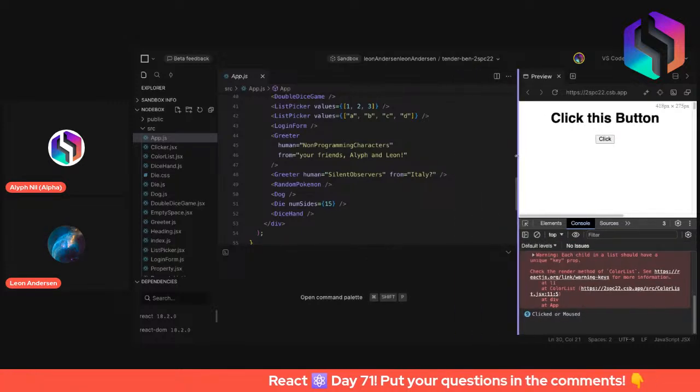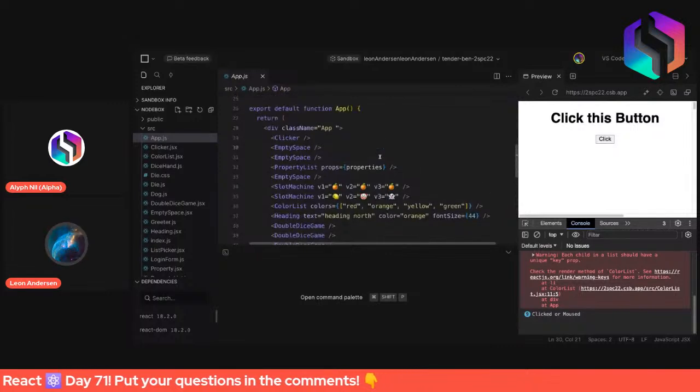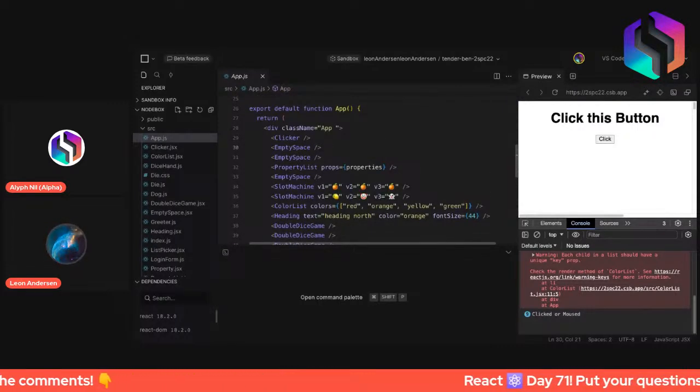So today I learned dynamic component styles. I'm not 100% sure if we had that yesterday as well.